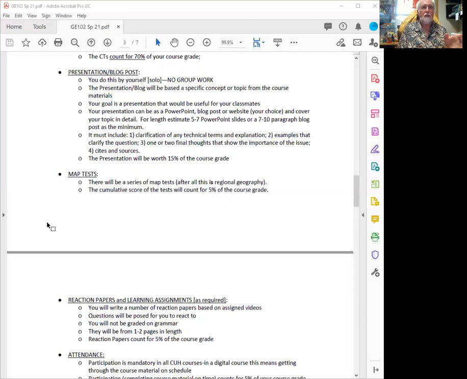Now you still have in the Canvas a set of maps with the locations listed on them, that originally would have been for the hard copy map quizzes we would do in class. I'm going to have you shift these over to the Cetera site, or have you do the Cetera ones instead. I still have to work out how we're going to do the giving you credit for them. I think I'm just going to have you do them and then tell me what your score is, since they're actually timed and they're sort of fun.